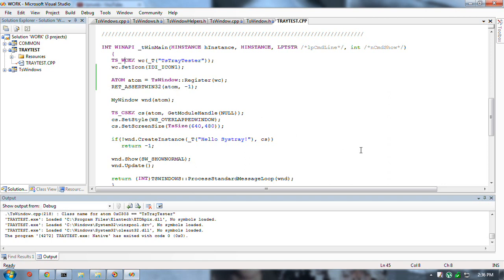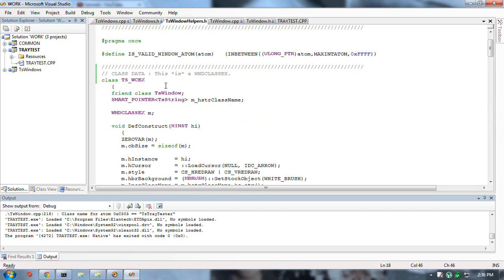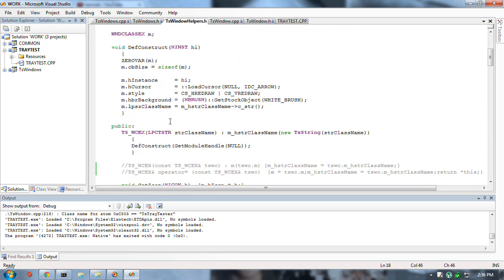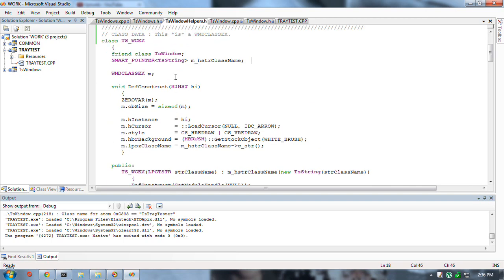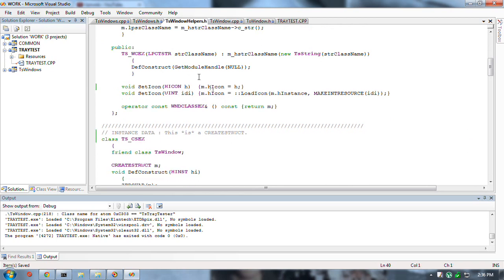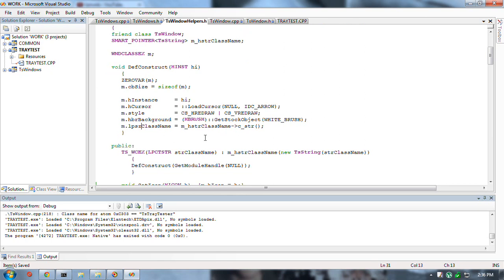This is a wind class EX structure, basically. I want to be able to give it a name. Now, the reason I've done this bit is just to make it copyable. So I don't need, I had these at first, but I don't need this. So you can copy these things around, and this member of the struct doesn't become invalid. You see what I mean?